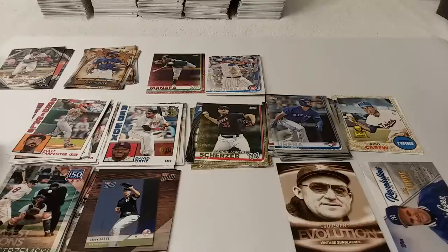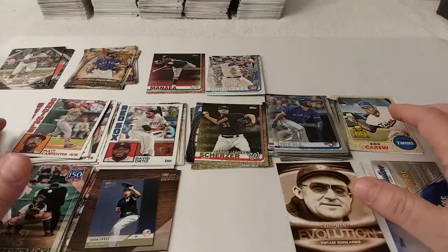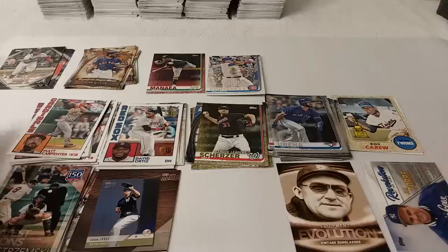In these episodes, I do just that. I work on putting my baseball card collection together. You're more than welcome to work on your collection or crack open some packs of your own if you want. Go ahead. I'm going to be working on my collection a while, and this is going to be pretty long. These are pretty long series.